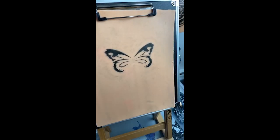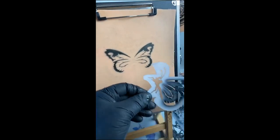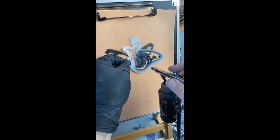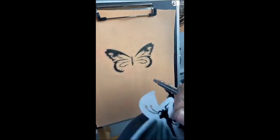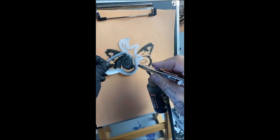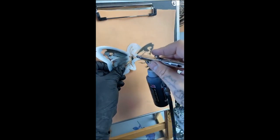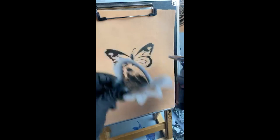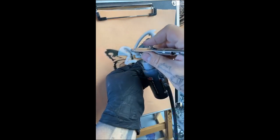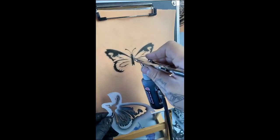All right, so as far as the body, I have to improvise a little bit, like I said. I'm still going to use this body, but I don't know if this will work. Let's see if this will work. Okay, and then I could use that. I can go use that one, flip it over. Okay, so I kind of got a usable body going on there. Perfect.